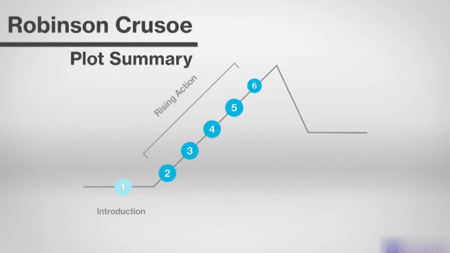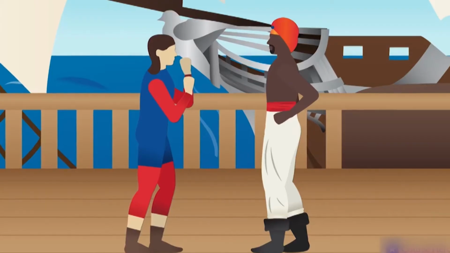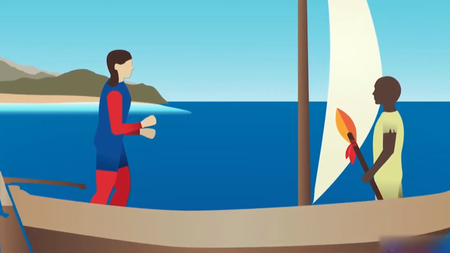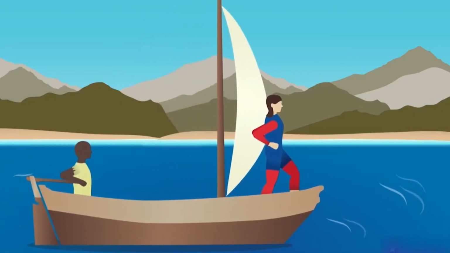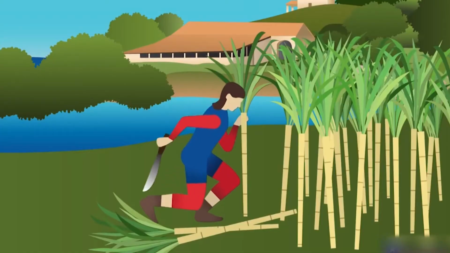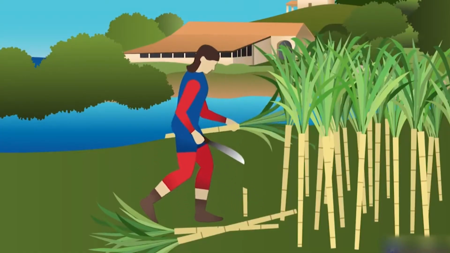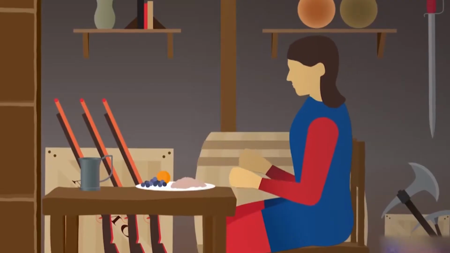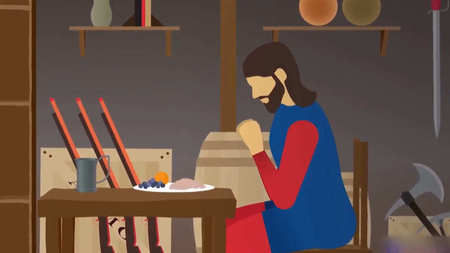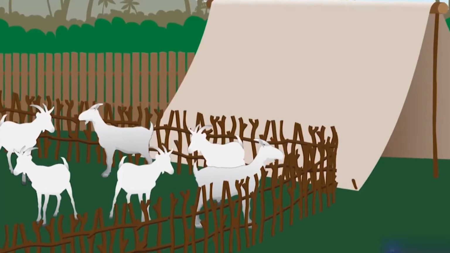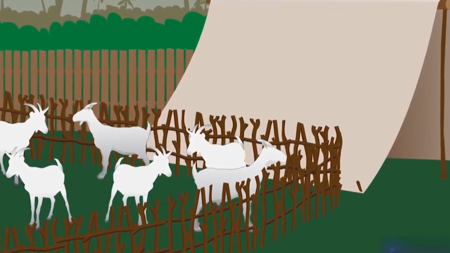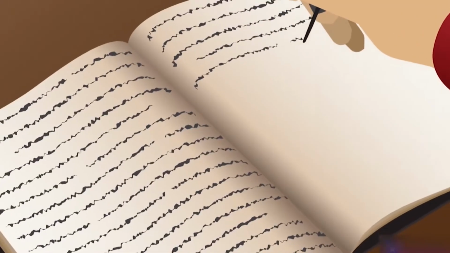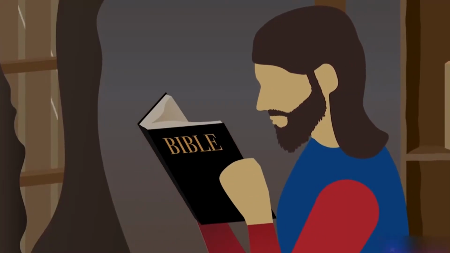During the rising action, Moroccan pirates take Crusoe into slavery. With a little help from some other slaves, Crusoe escapes and travels to Brazil, where he becomes a plantation owner and is pretty successful. A shipwreck strands Crusoe on an island, killing all the other crew. Crusoe lives alone on this island for 23 years. During that time, he raises livestock, he grows crops, he builds fortifications, and he documents his experiences embracing Christianity.